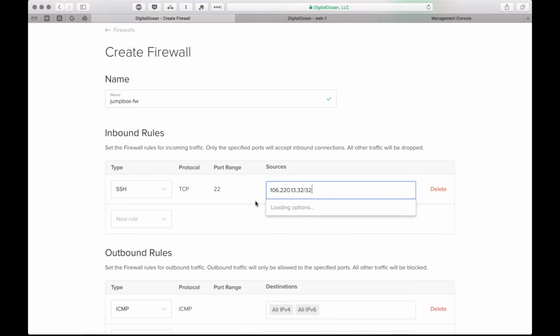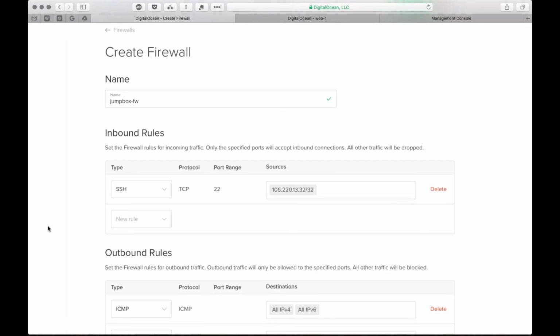So what this actually does is provide SSH access to the jump box only from this IP address. So if you try to SSH into the jump box from any other network, the access is denied. You can't even access that. But from this network, which is my corporate network, that is secured, I can actually access the jump box. So now we have added another layer of protection, which is securing the jump box.